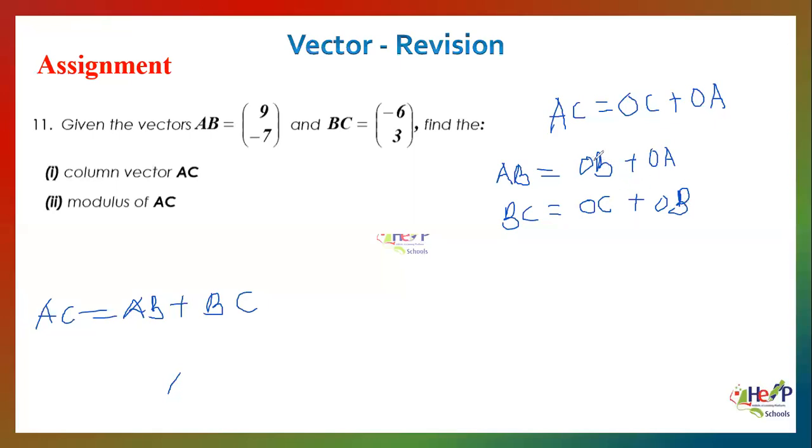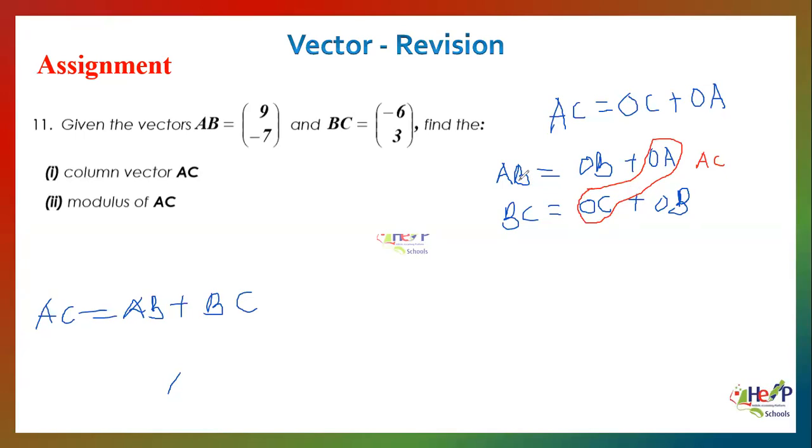I don't know if you're seeing this OB. When we deal away with that OB, we shall remain with OC and this OA. Remember, this OC and OA gives us SC. So we look for all possible ways of dealing away with this OB and OB. The only way we can deal away with these two is when we subtract.